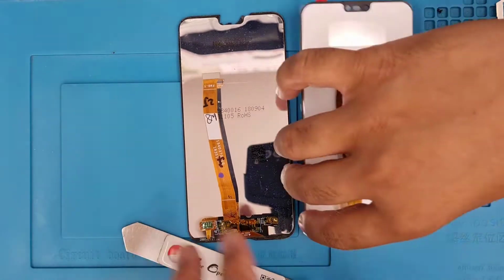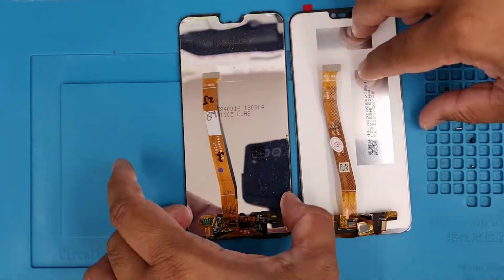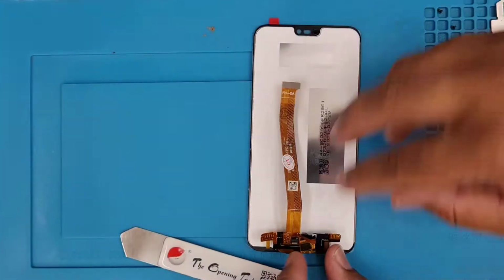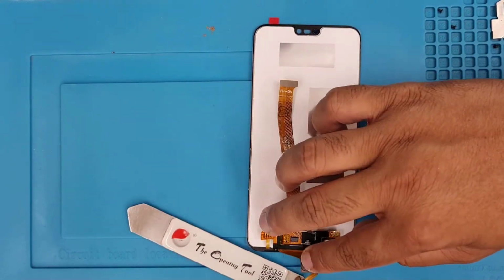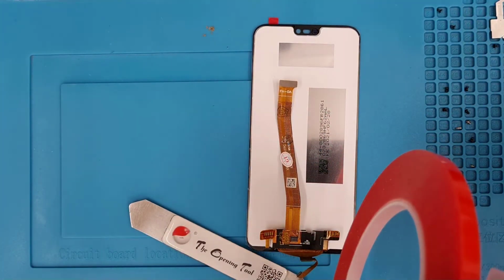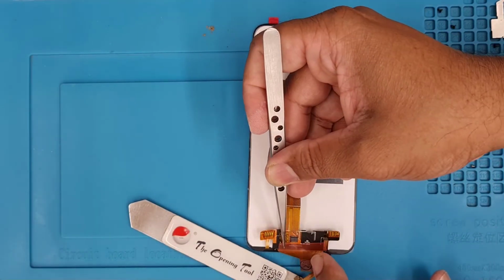Now if you put the actual replacement and old one side by side, we can see the flex is okay, but the bottom finishing, because this replacement is a copy, as you can see, is not that clean and tidy. So I'm going to fix it first, because if this is not tidy, then when you try to close the actual screen to the bezel, it's going to pop out. So I'm going to use double-sided tape and ductone tape to get the proper finishing.